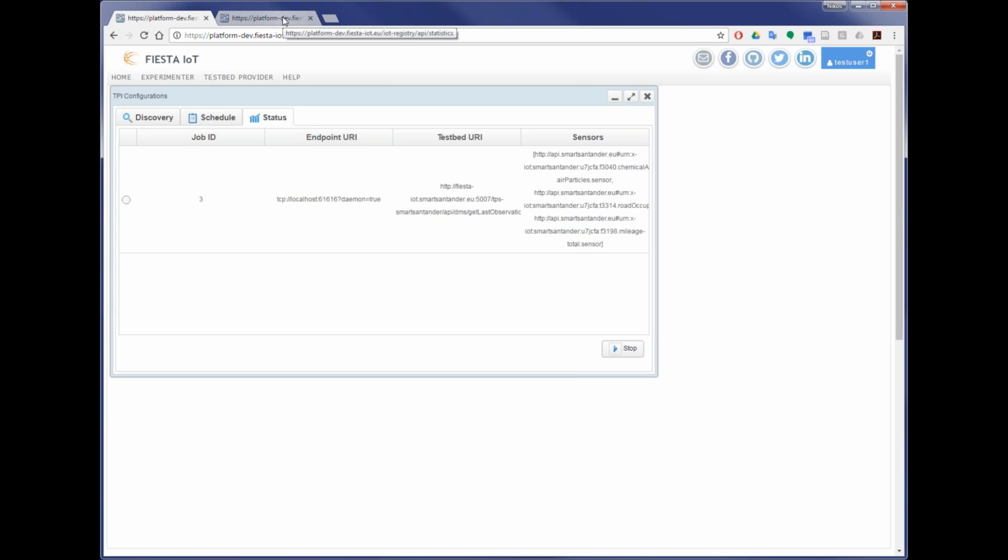Now just to quickly see how this works, we have a really simple statistic here. We have all the deployments at the database, all the devices, and the observation count. Each time for a resource you send an observation, this count increases. The previous count was 1,447. If I refresh, you see every 30 seconds 3 new resources appear in the repository.